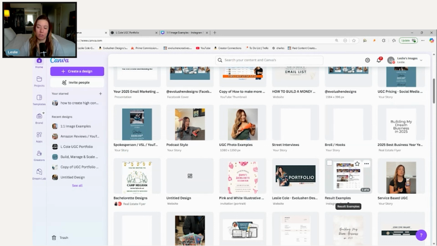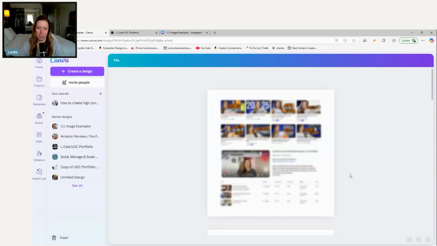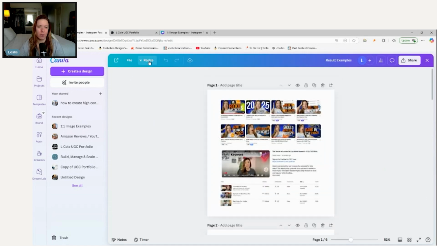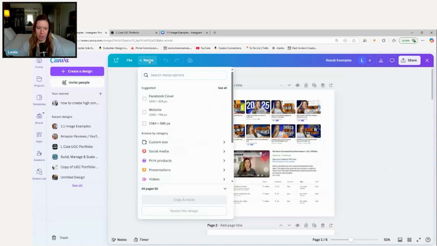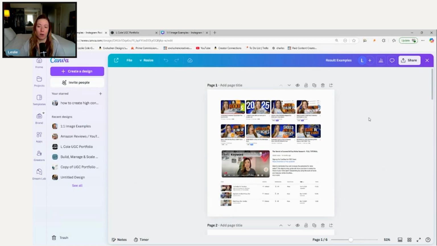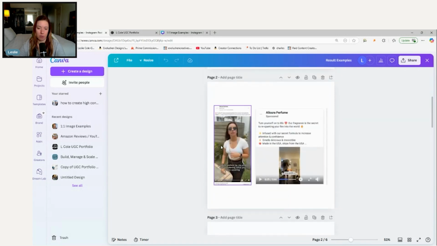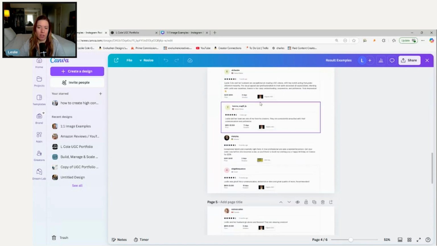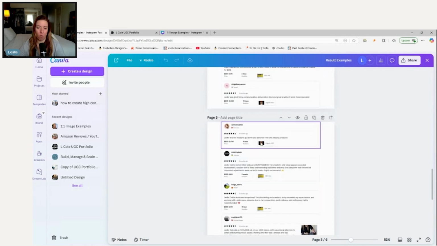Okay, so now once I do that, I made this one. I don't even remember what size this is. I think it's a 1x1. You can always see what the size is by clicking resize, by the way, and seeing where you're at. Yeah, right now it's a 1080 by 1080, so it's a 1x1. And then I just simply added these images in here. Very simple. So image, and then these are some images from Fiverr for my results.